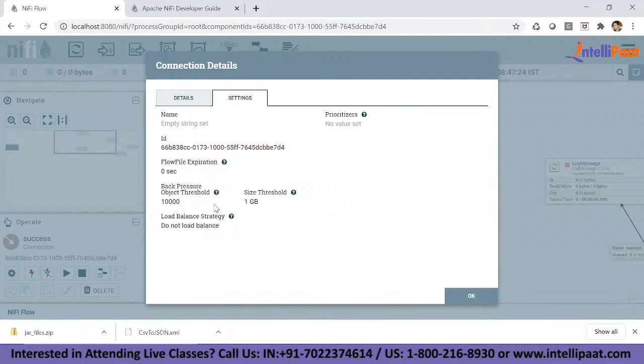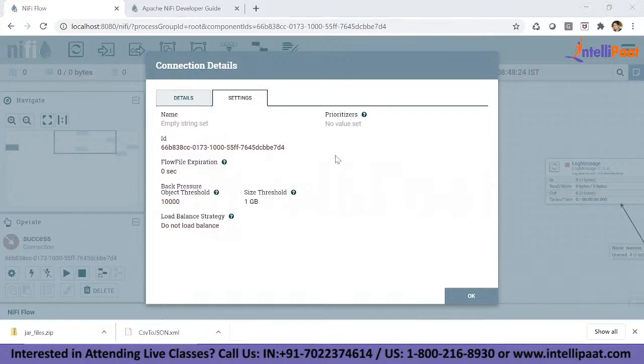Okay, please, this is the reason they are putting 10,000 as the default. Never ever do that. Always, because the queue is meant for buffering purposes. The whole idea behind having this queue, an asynchronous system between the two systems, is about having a mechanism so that they can have a smooth transfer of data. So never ever make it 0. Size threshold is about how much data you're expecting in a particular object. Accordingly, for example, 1 GB by 10,000 is the approximate size it is expecting here, but there is no such limit here. Now load balance strategy, again, will come into the picture when we're talking about the clustering part. As such, in standalone, it's not required.